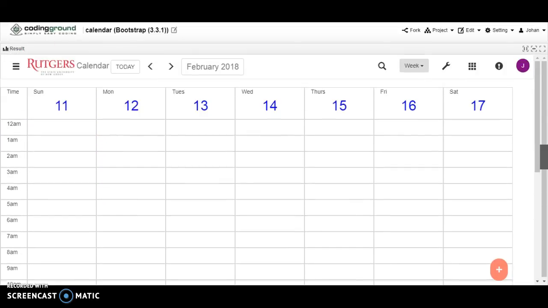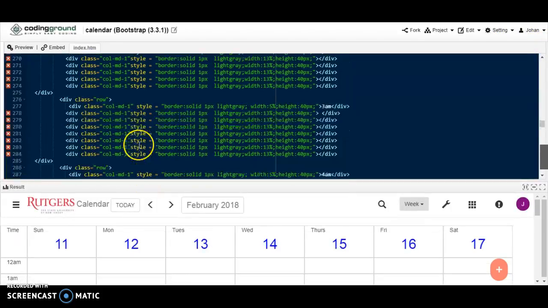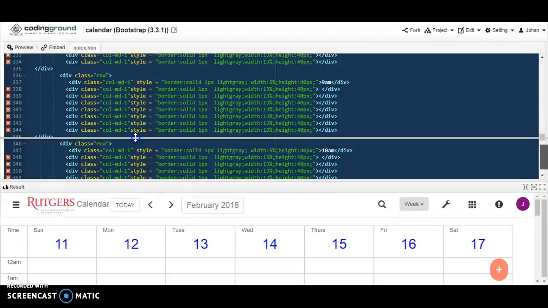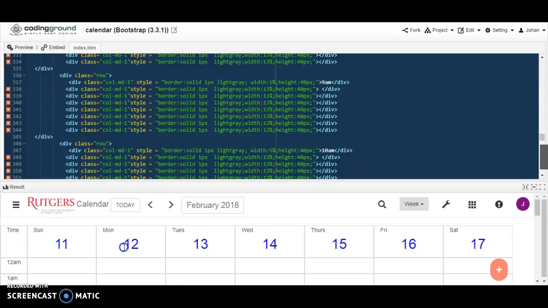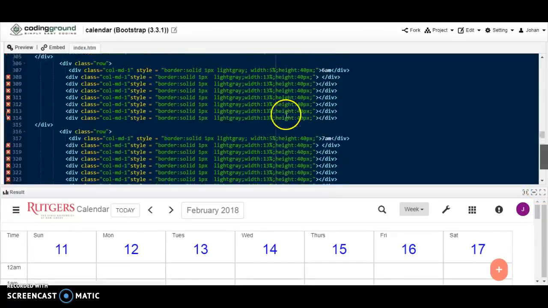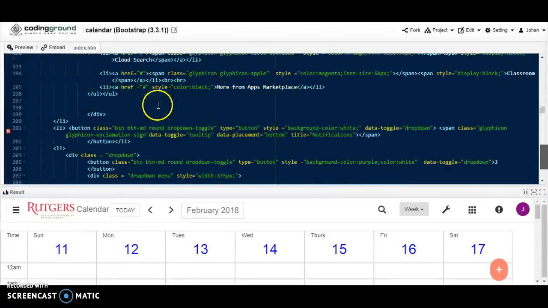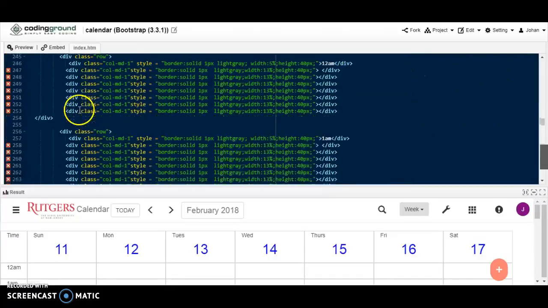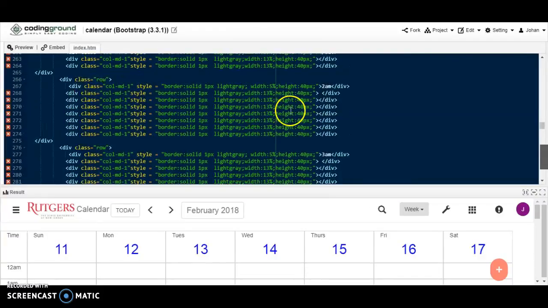As you can see, this is where I had to use that grid system, and I think it came out alright. I just couldn't figure out how to make it change when the screen sizes changed. But yeah, here's all I made. A lot of rows and a lot of columns for each one.